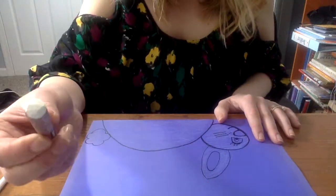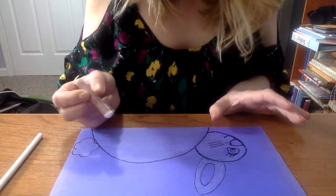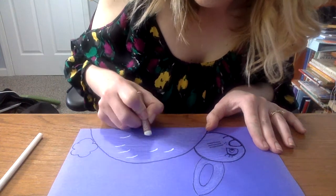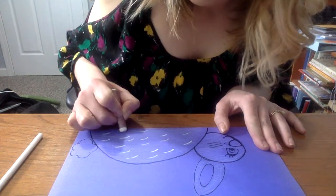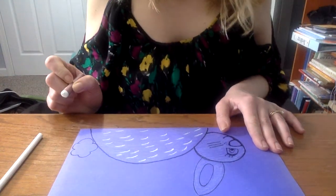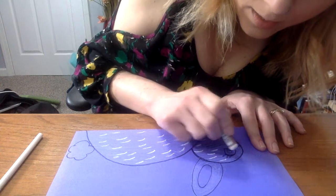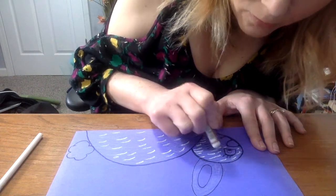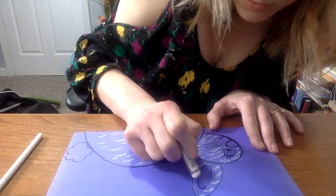Now I'm going to take my white oil pastel and I am going to add some pieces of fur or bunny hair by making some curved lines. And I'm going to keep doing that to get them nice and filled up. I can do that on his head. And I can already tell this bunny is looking more and more realistic. Looks like he has real fur. On his ear, making those same curved lines with the white.